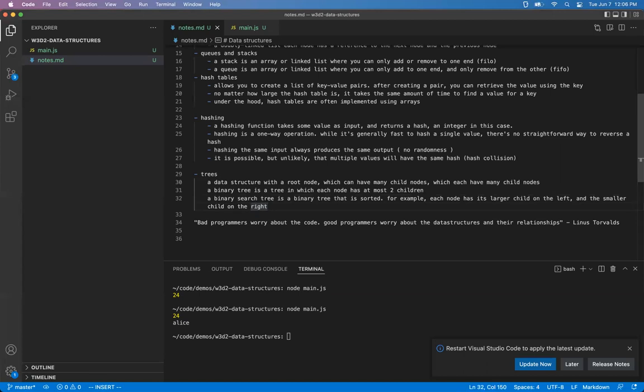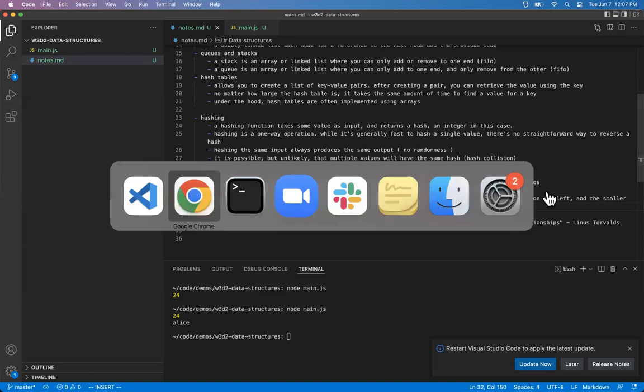When you're implementing a binary search tree, the nodes would actually be named left and right. You probably wouldn't just have an array of nodes because they're very different.